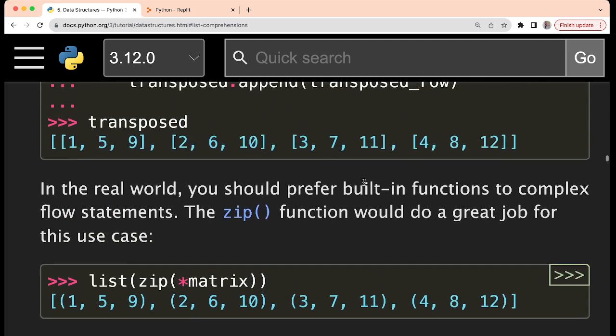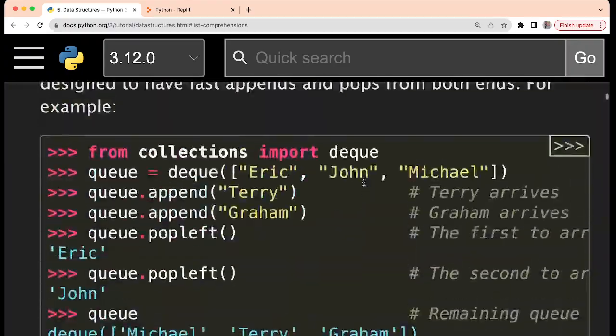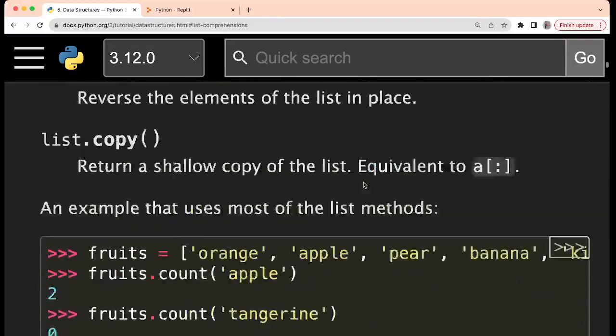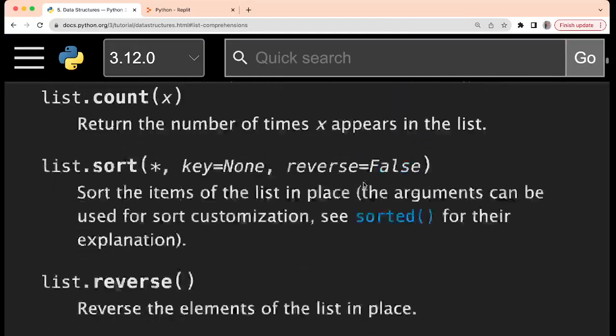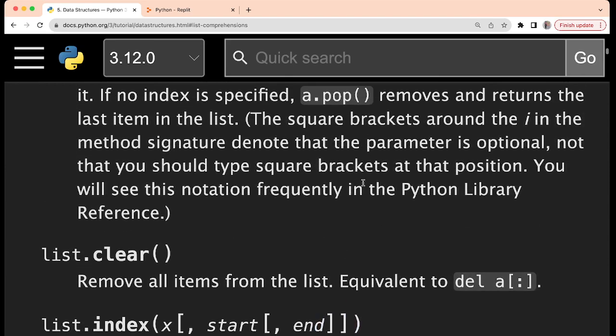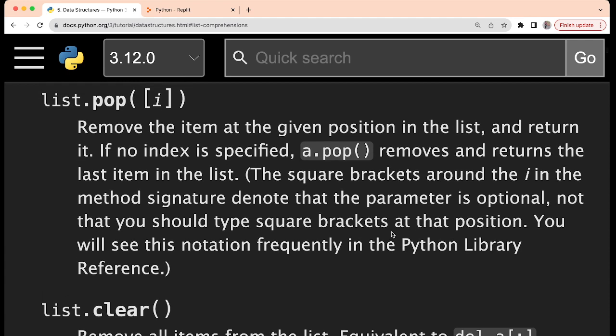In some previous lecture, I have already discussed the common methods which are used in lists, and there we studied clear and remove. These methods we have already discussed. So let me show you. Clear is there, so list.clear removes all items from the list, which is equivalent to the del statement written here, but I did not describe anything about this because in this particular lecture we will study it in detail.